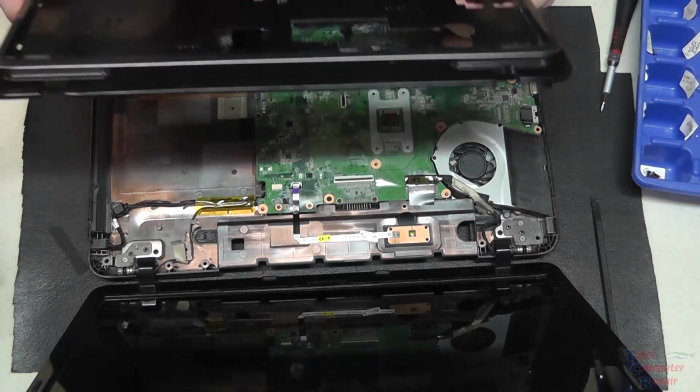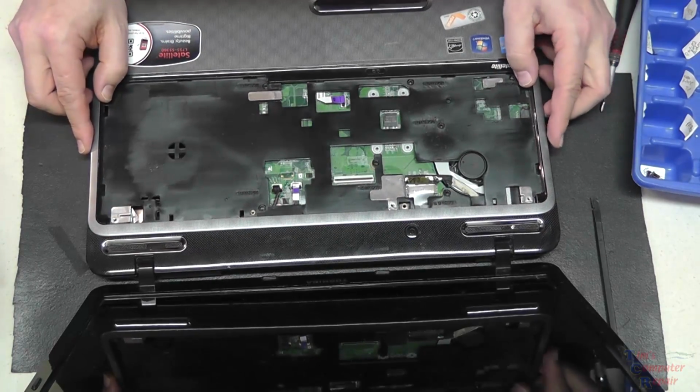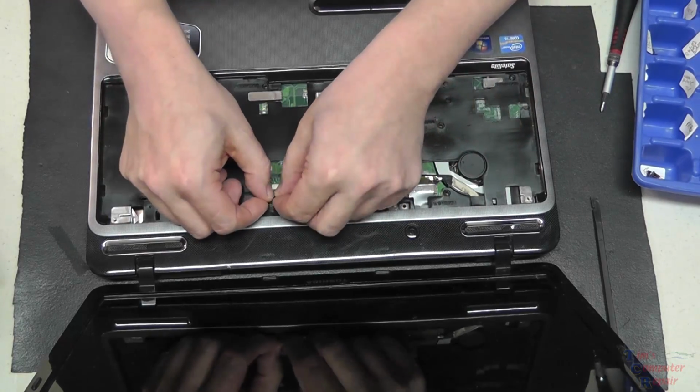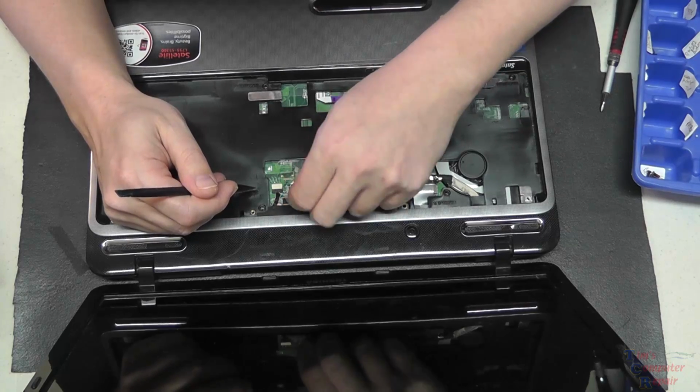We're now ready to put our palm rest back on. We'll just kind of set it into place. Kind of snaps down a bit. And then we can go ahead and get our cables plugged back in. Got this one here and our other 2 ribbon cables.